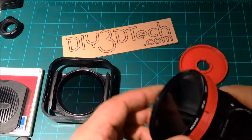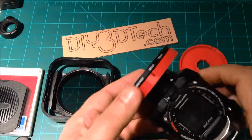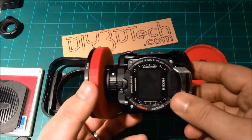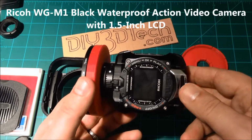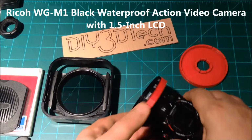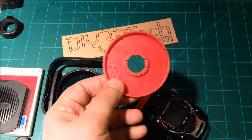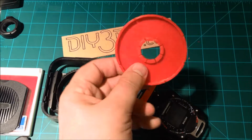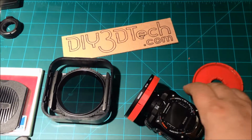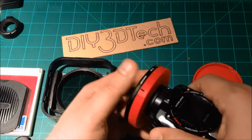This edition we're going to follow up and take a look at a 72mm lens adapter for the Ricoh. I think it's the WG-M1 action camera. In the last episode we looked at the 72mm filter adapter for the knockoff GoPro, so we've done up a similar one. This one we actually made a couple of design modifications.